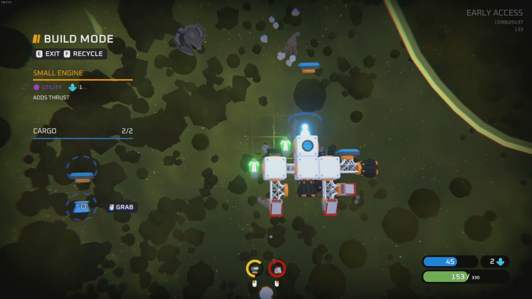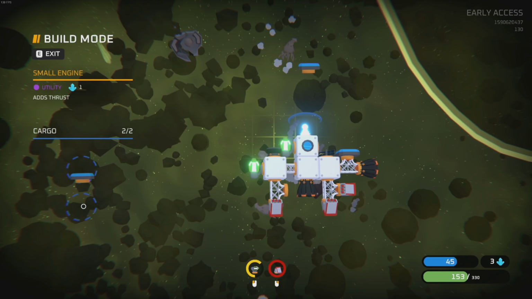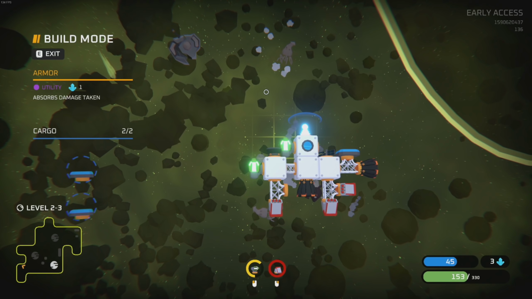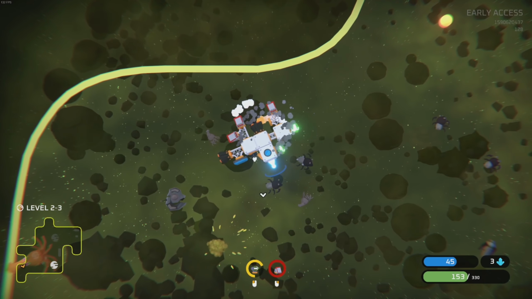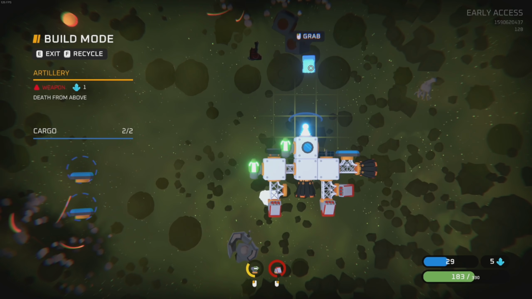You know what? I think we're gonna recycle the small engine. We're gonna recycle it. I don't know what we got, but maybe we got something. All right, let's do it. More engines. Yes, always a good time. Oh my gosh, we have another artillery. I don't have anywhere to put it. All right, we survived. We got some things.